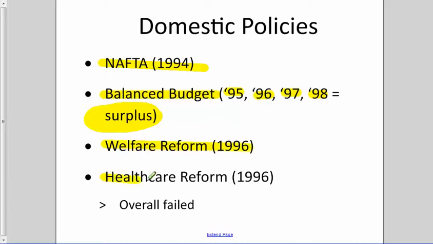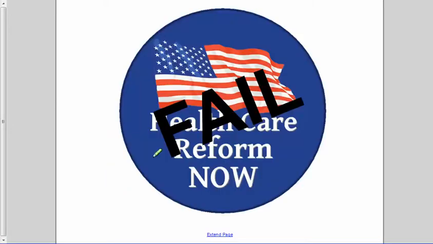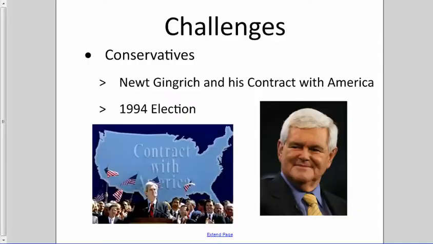In 96, Clinton also attempted healthcare reform. Yes, you heard me, healthcare reform. It failed. In fact, his wife, Hillary Clinton, was the one who pushed for the healthcare reform. So she was in charge of it. It failed to pass. But again, this is another time where healthcare reform was brought up and attempted prior to our most recent pieces. So this is an ongoing attempt throughout history. We saw it all the way back with Teddy Roosevelt, and now we're seeing it in 96 with Clinton.